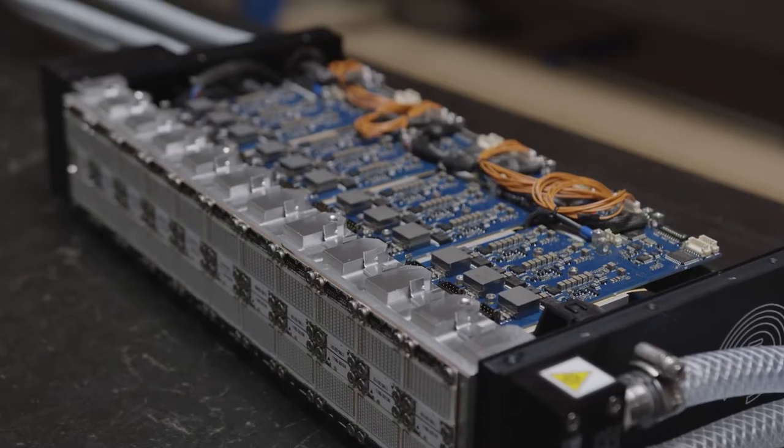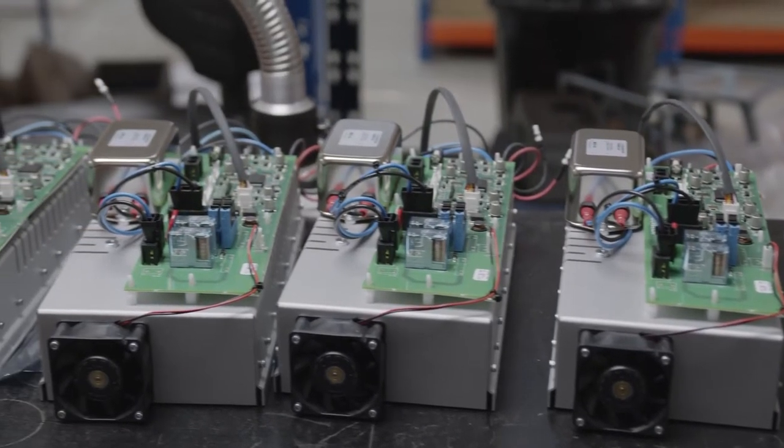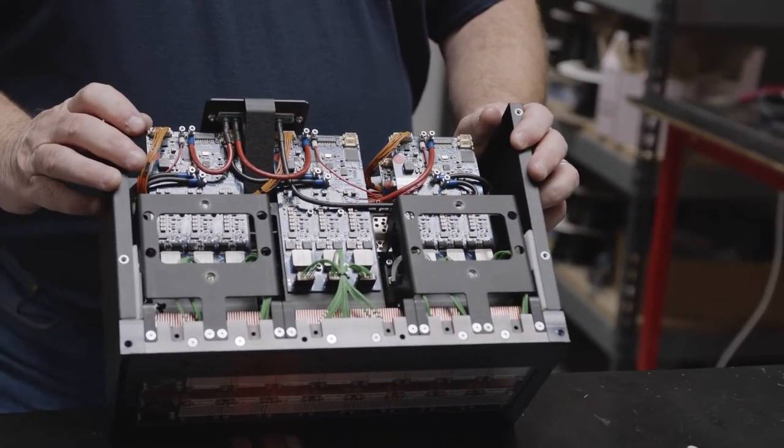My name is David Johnson and I am the Sales Director here at Integration Technology. I'd like to talk to you today about some of our products and the core technology that goes into making the devices work and work well. Let's start with air-cooled. Most of our products that we supply are air-cooled, and most of our customers come to us asking for an air-cooled product in the belief that they are simpler and easier to use. All of our air-cooled products are fitted with Very Cool technology, which allows us to control the speed of the fans by sensing the temperature of the UV LED diodes, increasing the life of the diode, reducing fan noise and increasing output.